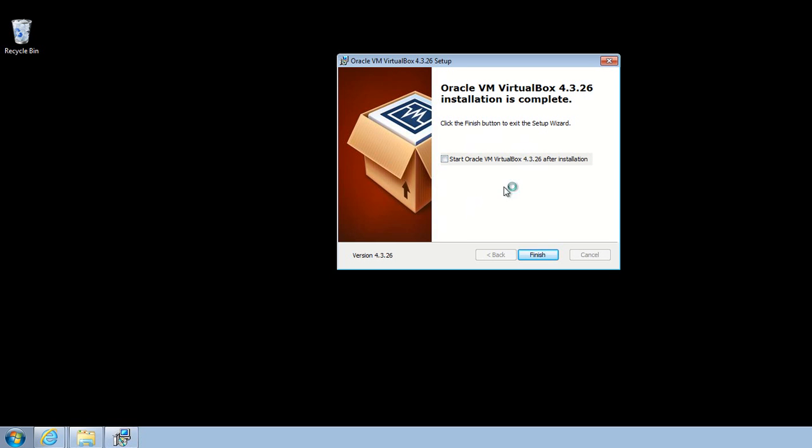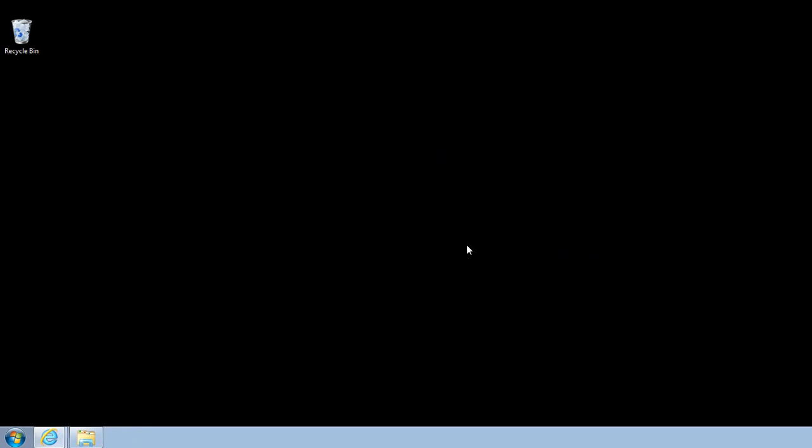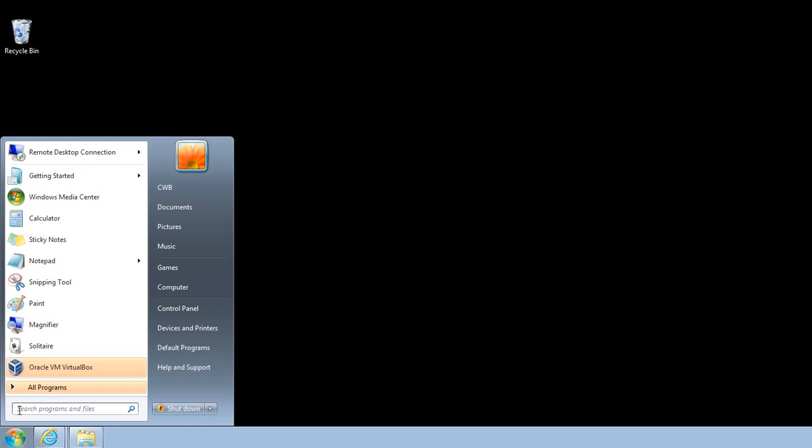I'm going to untick this box to start VirtualBox immediately because I just want to walk you through how to start it up. Okay. So we have now installed VirtualBox. So you would now be able to find it on the Start menu or on the Start screen if you're using Windows 8.